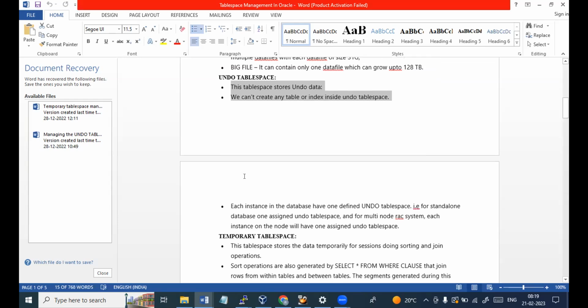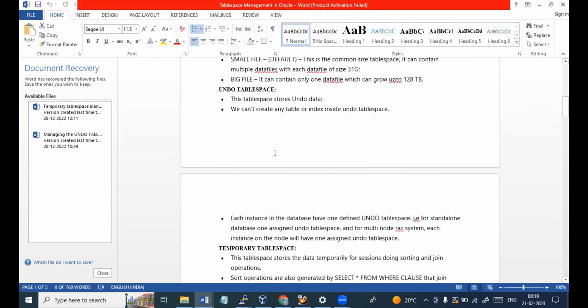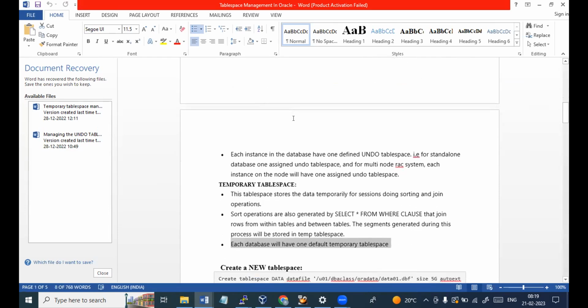And temporary table space will be used for sorting operations or any arrangements in the query, basically for temporary sessions. So each database will have one default temporary table space. Similarly, each database will have only one undo table space.